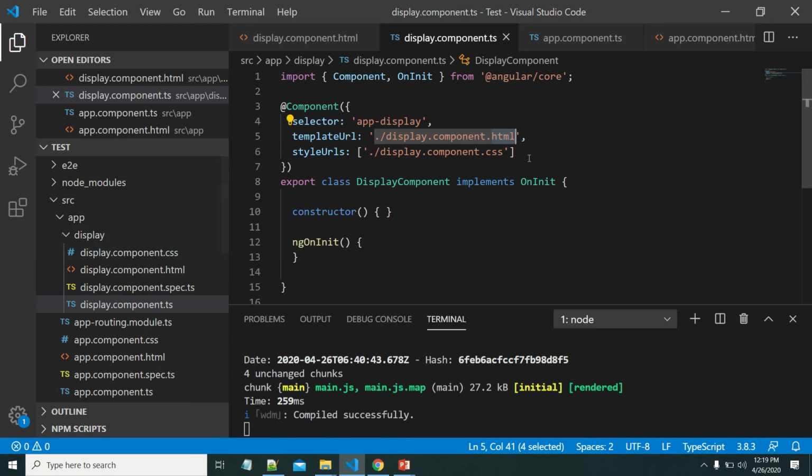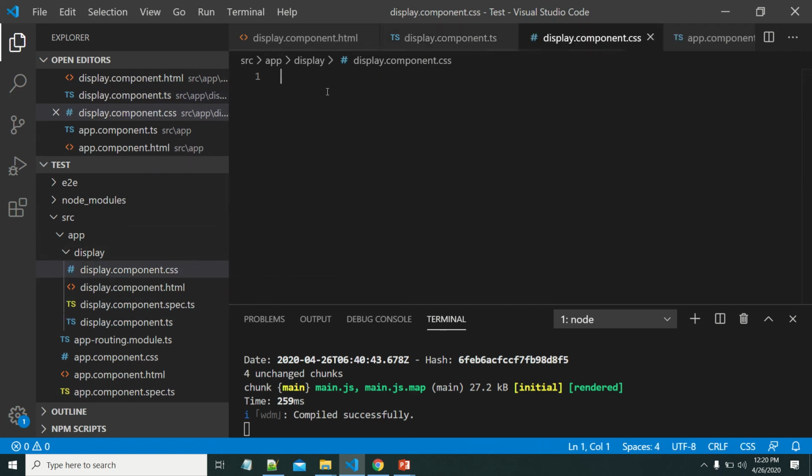Okay. Now we will try to understand all these properties in detail with some examples. Let me try to add some CSS styles to this component. This is the .css file where I'm adding some class.